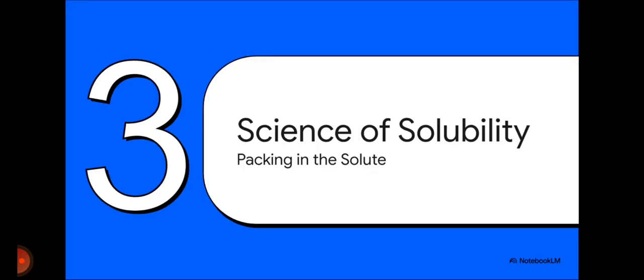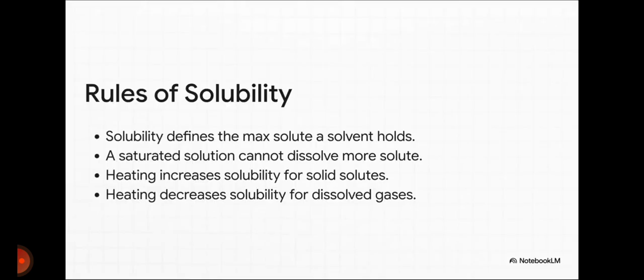All right, section 3, the science of solubility, packing in the solute. Solubility is, simply put, the secret behind how much of a substance we can force into a solvent. You see, every solvent has a maximum capacity at any given temperature. When it hits that absolute limit, we call it a saturated solution, meaning it cannot absorb even one more tiny speck of solute. But here's the real magic trick.